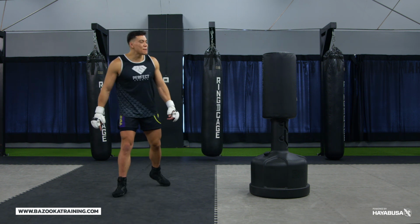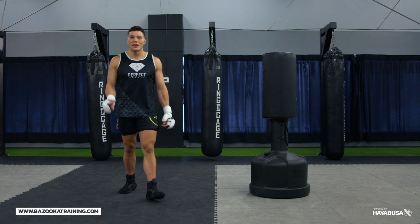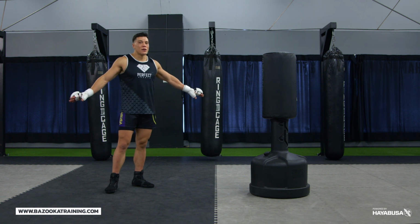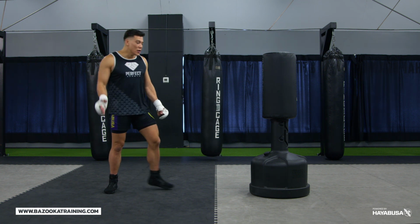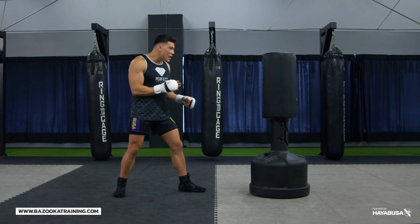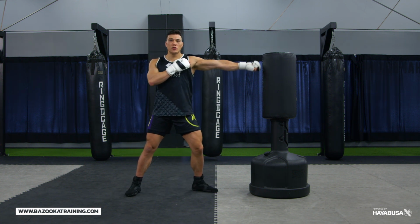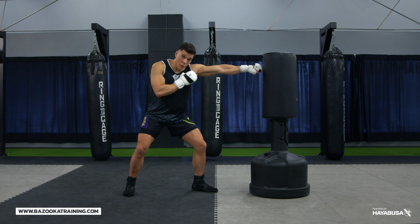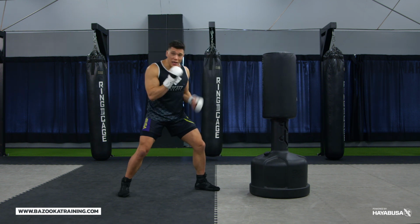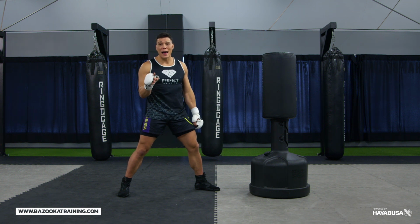Okay? So this is the main type of drill I like to use to get that full extension. Now, once you become a master of it, then you can start progressing. So I would say if you're a beginner, don't even step. Stay here. Find your range first. I'm at full range here. If I were to land here, and then, okay? Stationary. That's the most basic way you're going to practice it.